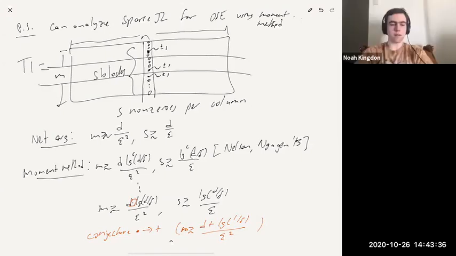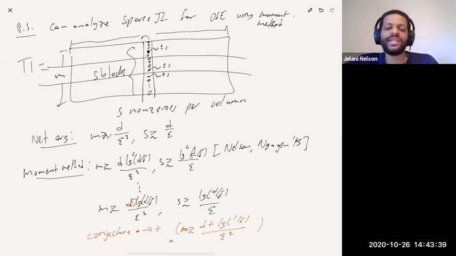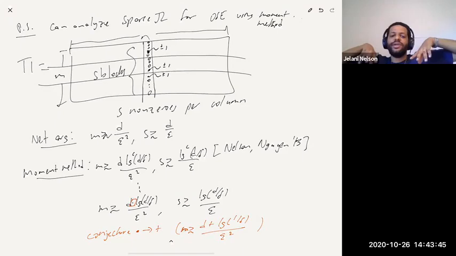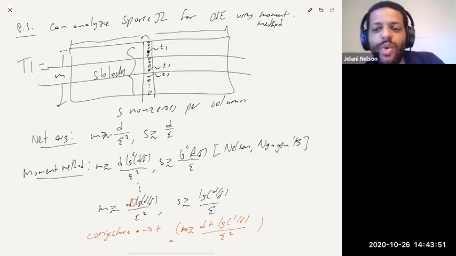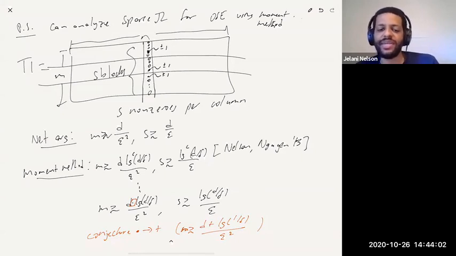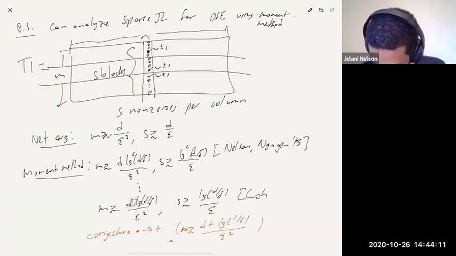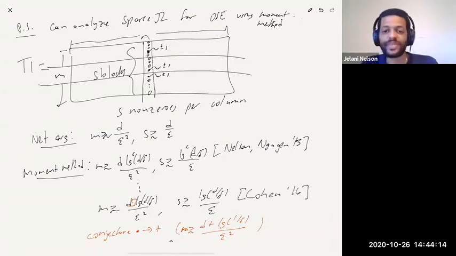Is this for oblivious subspace embeddings? This is specifically analyzing sparse JL or the count sketch for OSEs. Like, what M and S do I need, how should I set M and S in the count sketch to give me the OSE property I want? And the claim is, the conjecture is, if I pick M to be this and I pick S to be the same S as before. Oh, and I forgot to say that the reference for this is due to Michael Cohen, in 2016. The conjecture is that this works.